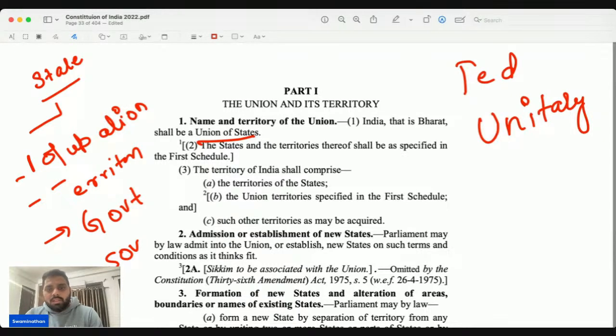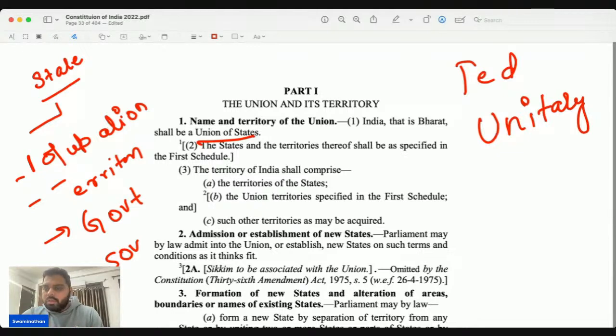But if you talk about the theoretical federation, wherein states come together and form an agreement and form a federation, India was not conceived into that federation. Rather, though there is a division of power, that division of power is tilted more towards the center. So there are certain scholars who have termed the Constitution of India, of course a federal country, but with a bias towards union. People call it a quasi federation or a federation with unitary bias, whatever they like. Of course, they have their explanations for that, right?